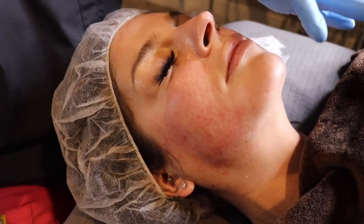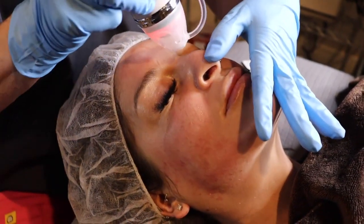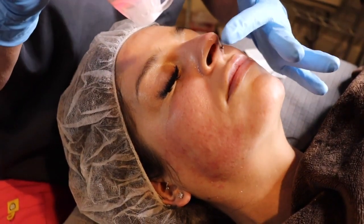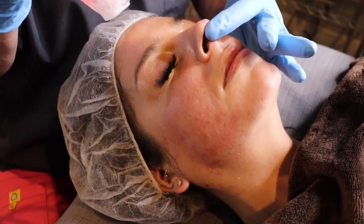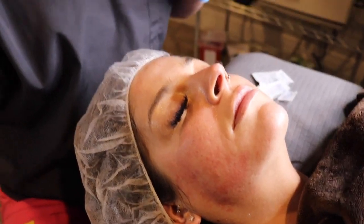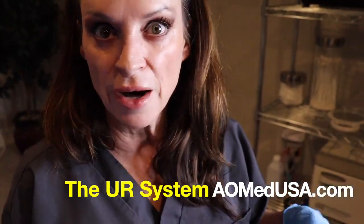So on the top of the nose, I'm kind of pushing down on the tip to make it a little bit flatter. Taking it off standby. And then you can kind of just, making sure that they're breathing out of their mouth. But if I'm wanting to get towards the tip, I'm just kind of taking my finger and making sure the nose is flat. And there you go. You can do this treatment every 4 weeks, 6 weeks, depending on how deep you're going. Again, you can do this on the body. You can do it anywhere that there's scarring, things like that.